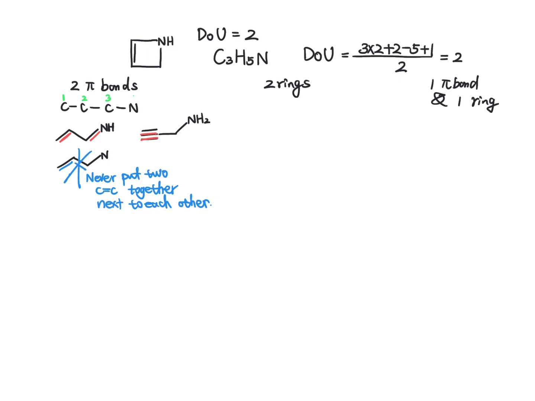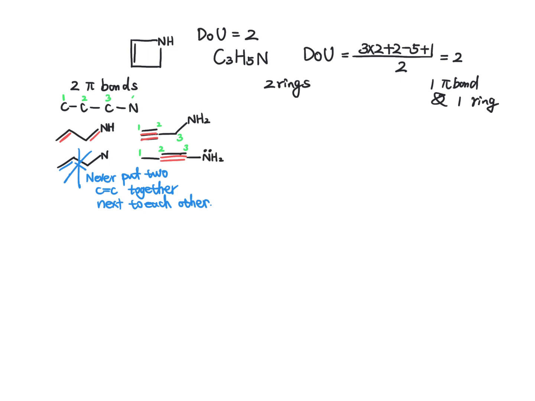So this is 1, this is 2, and this is 3. Now we can also have the triple bond move to between carbon 2 and carbon 3. In that scenario, I'm going to draw the triple bond first. That is my carbon 2 and 3. Since it is sp carbon, we draw it linearly. So carbon 1 is right here, and then we have NH2.